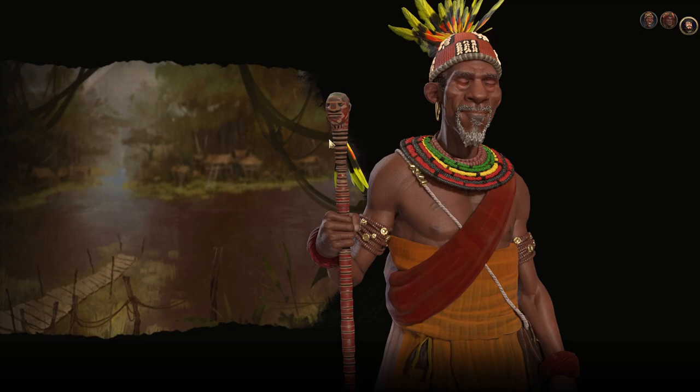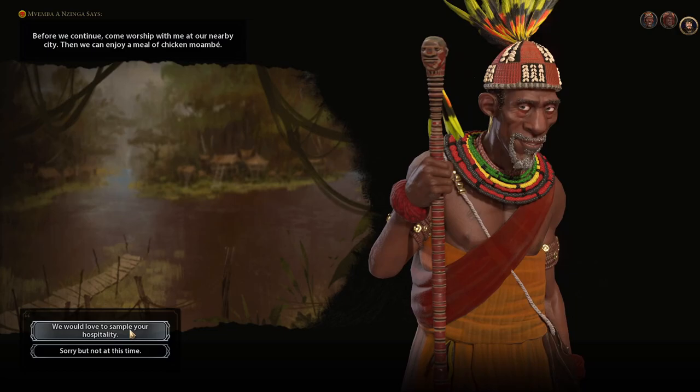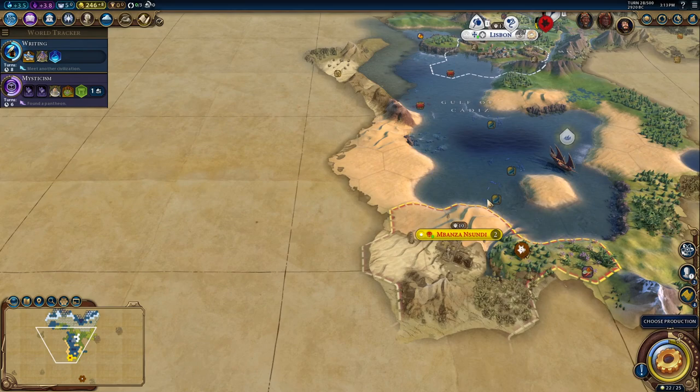And we've discovered another civilization. We've discovered Congo. And we've actually discovered Shaka. They're very close to each other. Not necessarily pleased about having Shaka on my doorstep, if I'm honest. Looks like we are... Are we closer to Congo? Where's Shaka? Oh, Shaka's all the way down here.